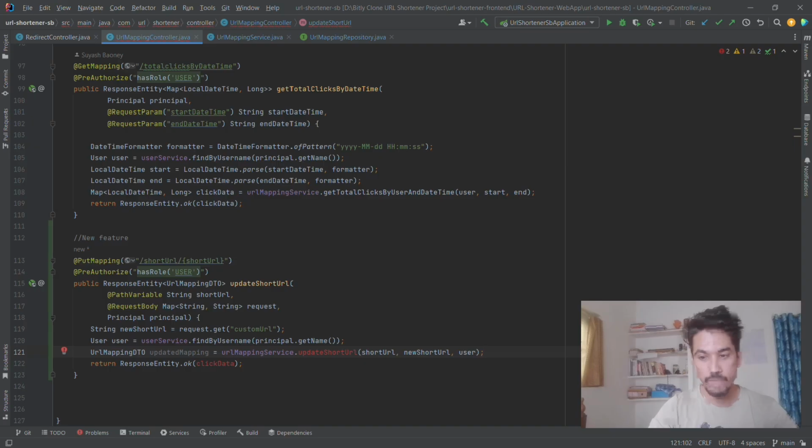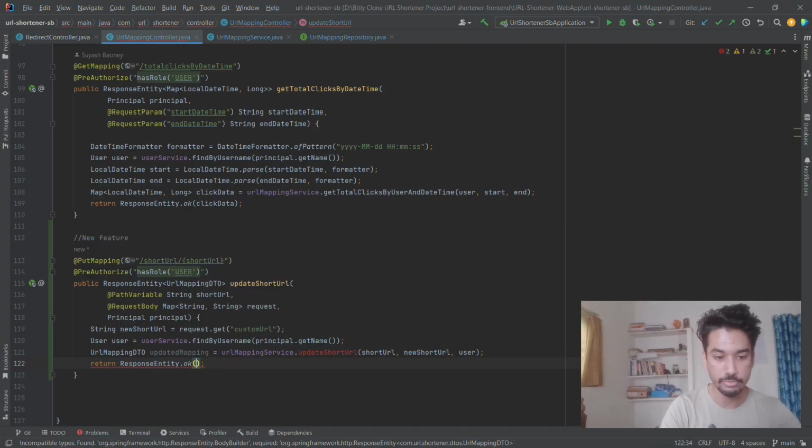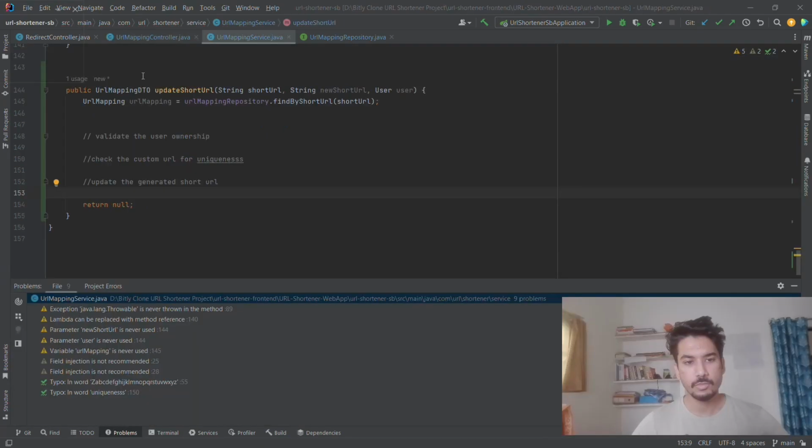Now remember that this method is actually not created yet. We are going to create this in the service layer, but first I'll change the ResponseEntity return that we are doing here. Instead, I'm going to return updatedMapping.